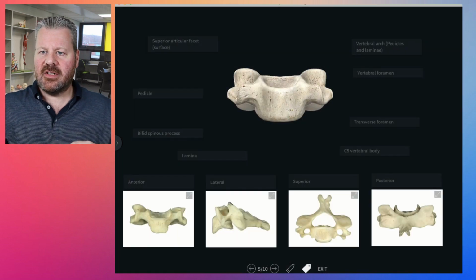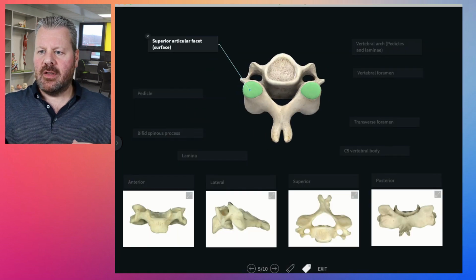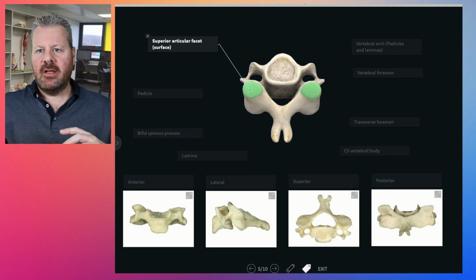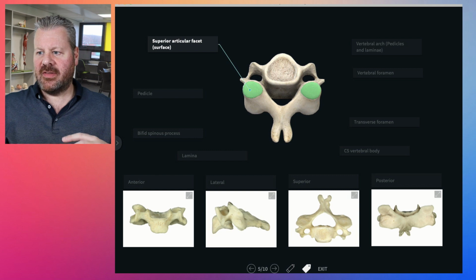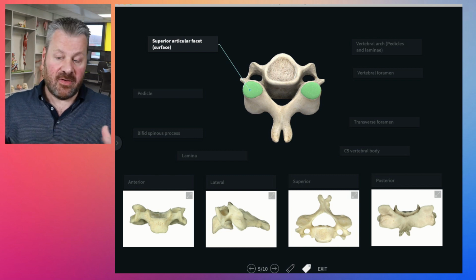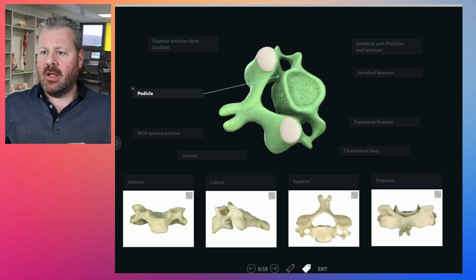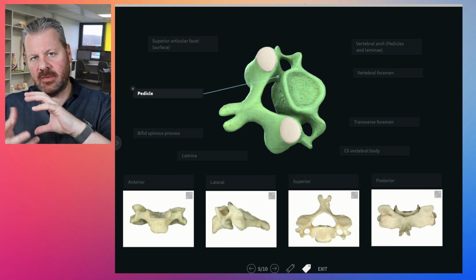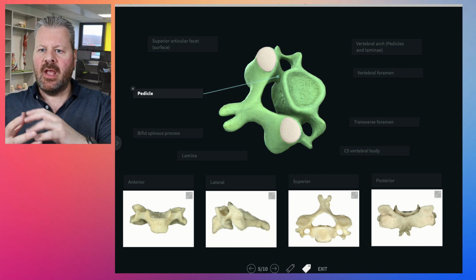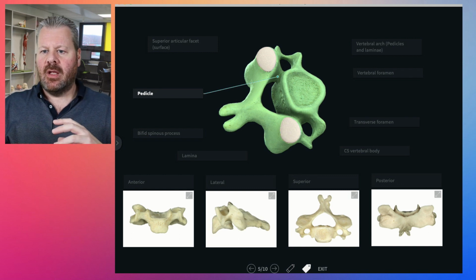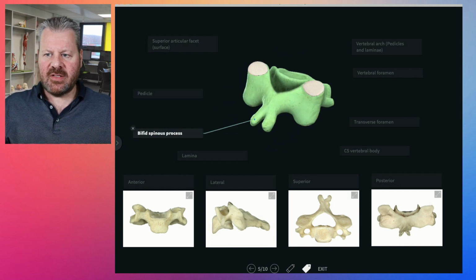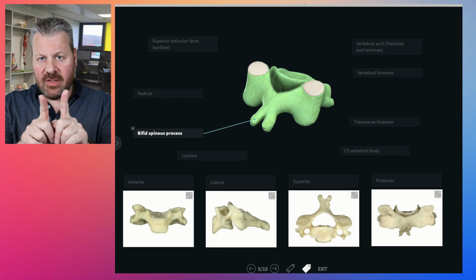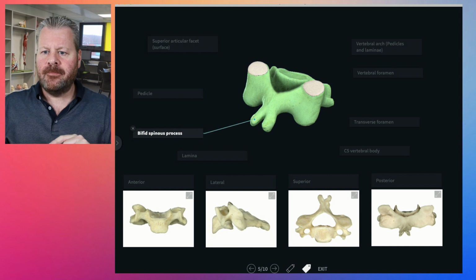So a typical cervical vertebra, you can see there at the top there's an articulating facet. So that's the superior facet. If there's a superior facet, there'll be an inferior facet. All of the spine is assembled in a similar way. All of the vertebral segments are assembled in a similar way. We have a pedicle, a spinous process, which in the case of the cervical vertebra is bifid. That is, it has two sort of sections to it.